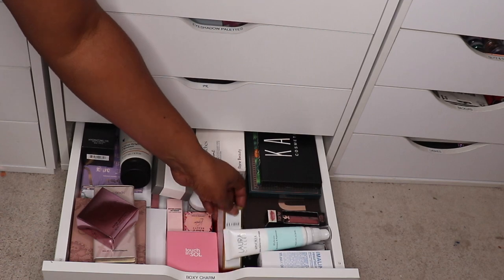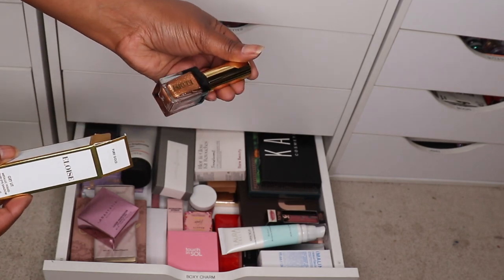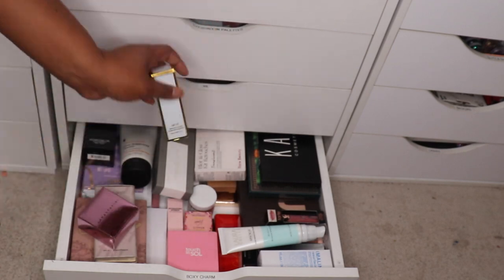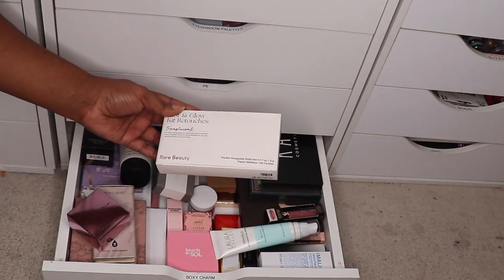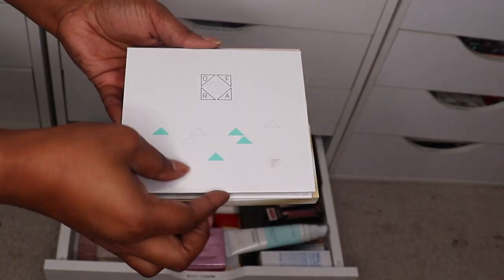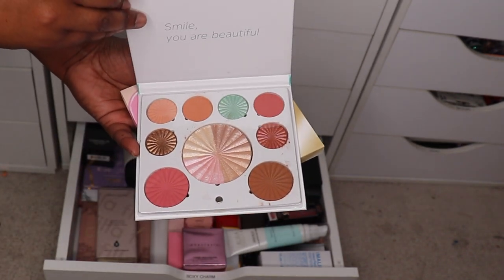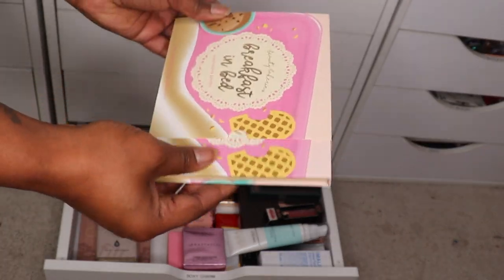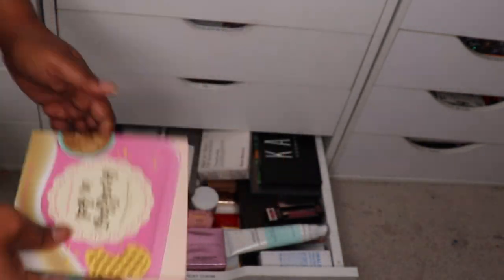What is this? It's a metallic full liquid eyeshadow in pure gold — pretty! But I have a liquid eyeshadow I've yet to use, so maybe not. We have the Rare Beauty translucent powder — no. Let's see what these two products are: we have the Ofra Good To Go palette, and the Beauty Bakery Breakfast in Bed eyeshadow palette.